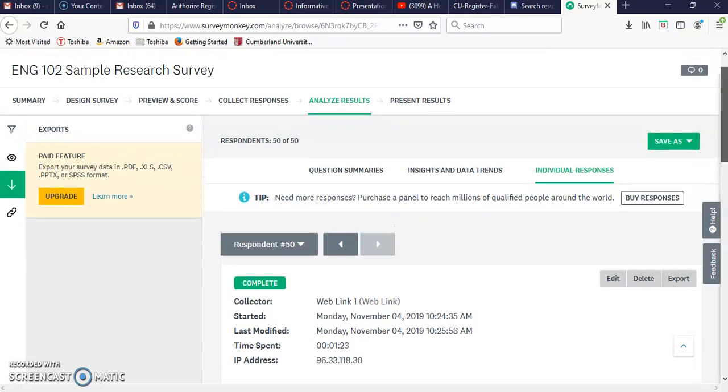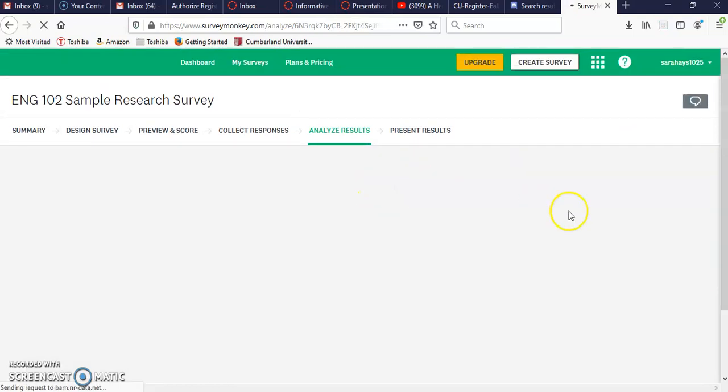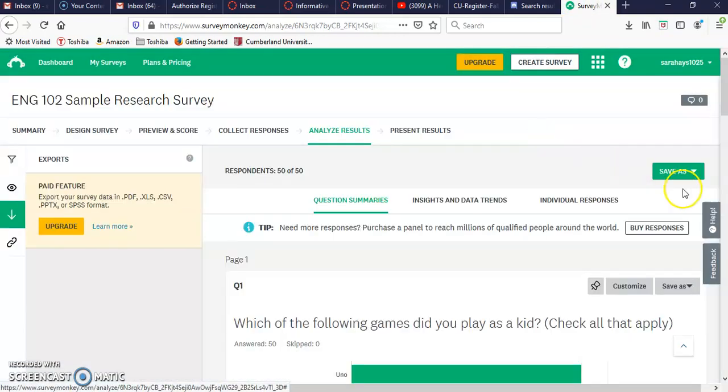So when you're going to submit it to me, go back to the summary page. This is important because this is what you'll need to send me. Go up here to Save As. Not the Save As on each question that's gray, but the green Save As at the top of the whole summary page. You can click that and get shared data link.